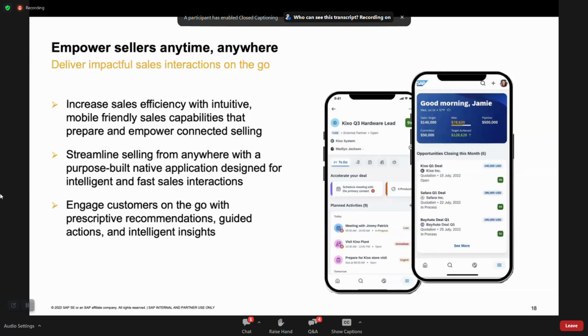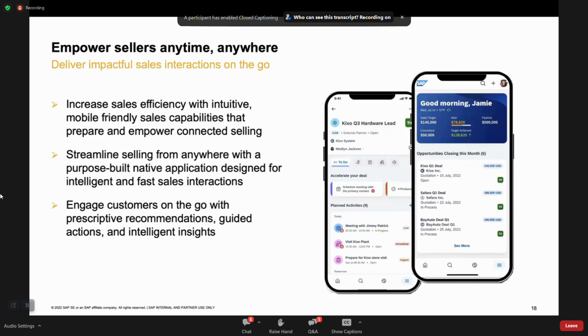So when you talk about mobile app, you can see that we can go over that sales journey, what we call guided sales process, on a mobile app as well. You can look at your opportunity, you can progress your opportunity, you can look at your tasks assigned to you, you can look at the appointments on the calendar, you can act on that, and you also get the insights regarding, say, a particular opportunity or appointment, which will prepare you for that particular appointment.